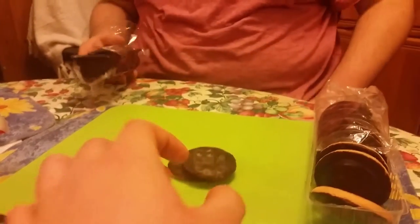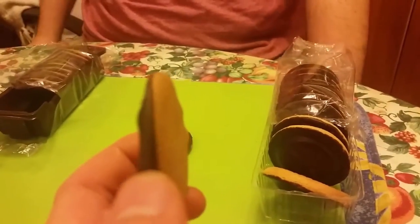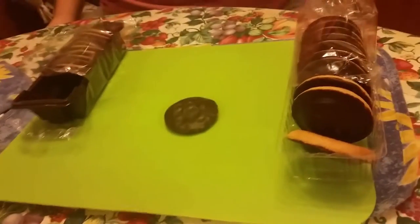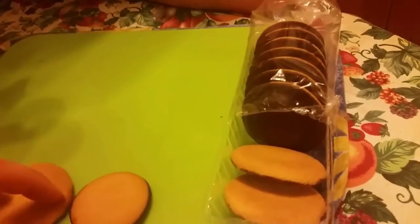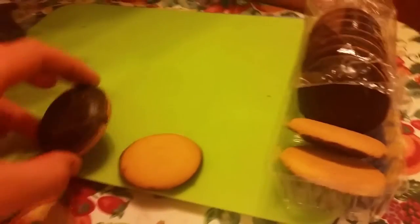Next one's Happy Shopper. Or Crappy Shopper, as I call it. Okay. They look like dark chocolate to me. We have both tried these in the past, and oh, they're quite nice. They're very small, but these ones are together for a pound. They're tight because they're thinner. Oh, they are 24 in the pack. Look at the difference at the back of them. They're a bit different. They're a bit flat. I've got more chocolate on this. Oops, that one fell over.